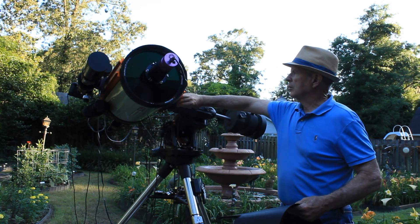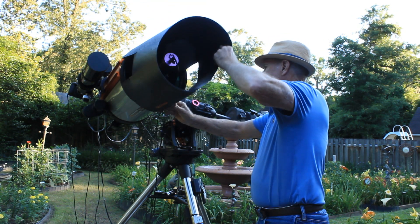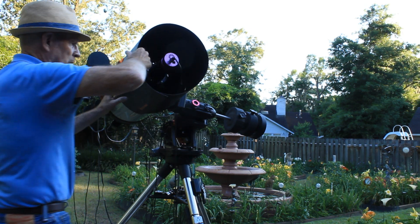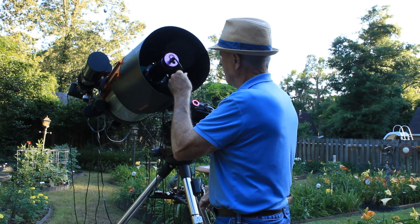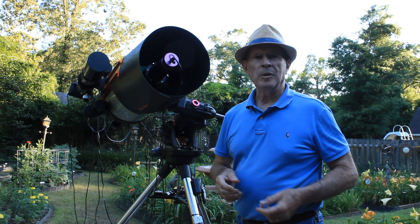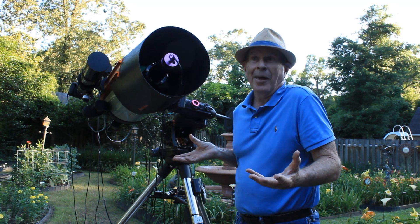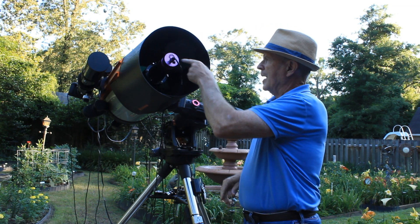You'll also see this cord here — I'm going to pull it this way so it goes right over the heating strip. It keeps the cord from dangling, and you don't want the cord moving around. It stays in one spot so it can be filtered out. You don't see the cord in the image itself. If you put the image way out of focus you can see the cord, but once it's in focus you don't see it at all, and all this light coming in goes right back into the camera.